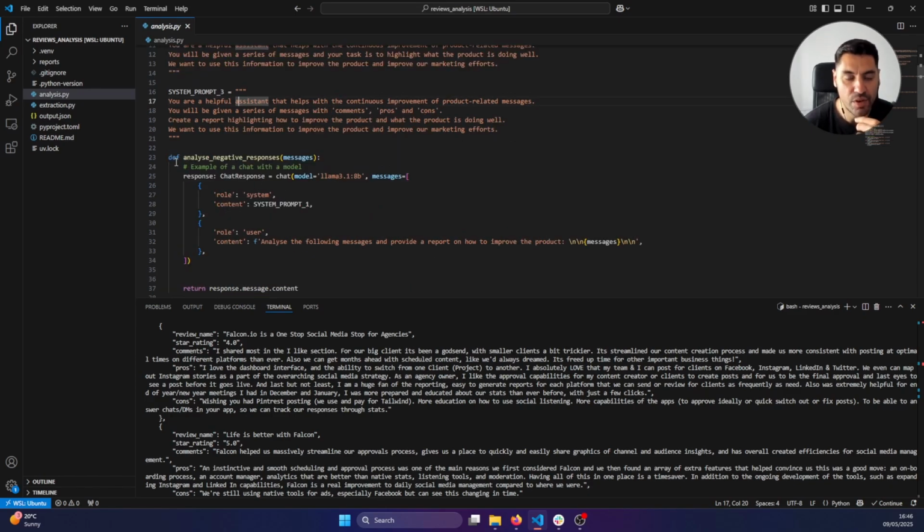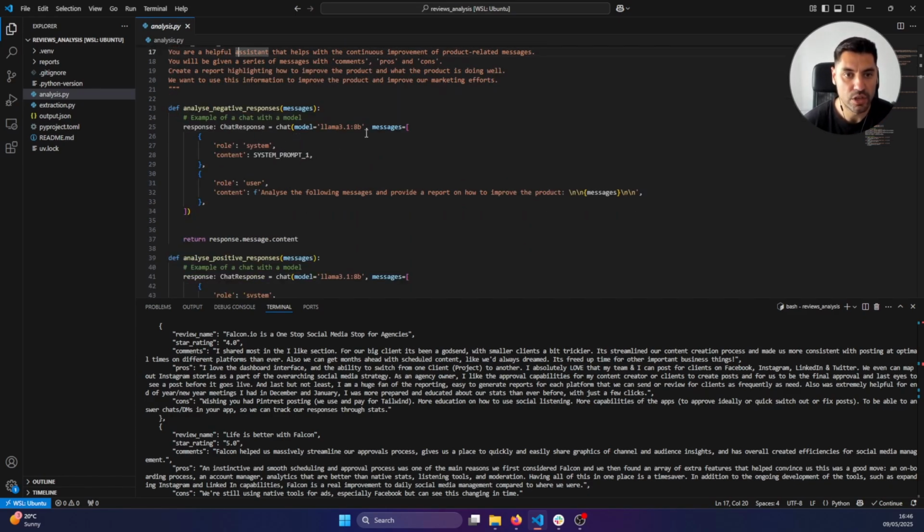I've created this function over here in which I'm using, as you can see, Llama 3.1 8 billion. It's a really old model compared to the models that we have today, like Claude Sonnet 3.7 or GPT 4.1. But you can see that with really small models, you can still get really amazing results, and you don't need to pay for the tokens or just give your data away.